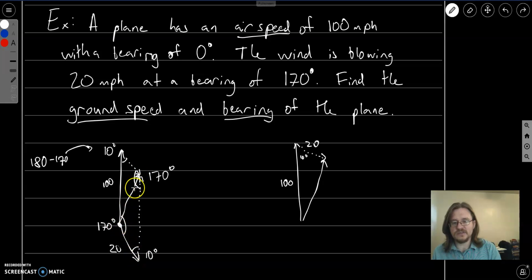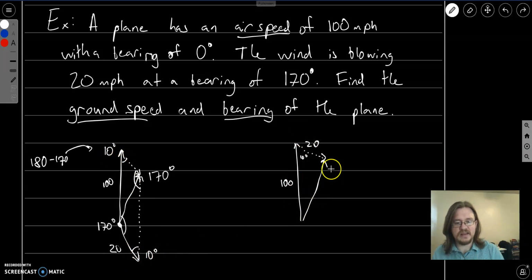And in order to find the resultant, this is going to be the sum of those two vectors. So we drew our parallelogram, and we noticed that some of these angles we know. We know that the 170 degree angle is here. The opposite interior angle for parallel lines gives us this angle is 170, and the angle next to it is going to be a supplementary angle. They're going to add up to 180 degrees. So that's going to be a 10 degree angle, and that's going to be a 10 degree angle.